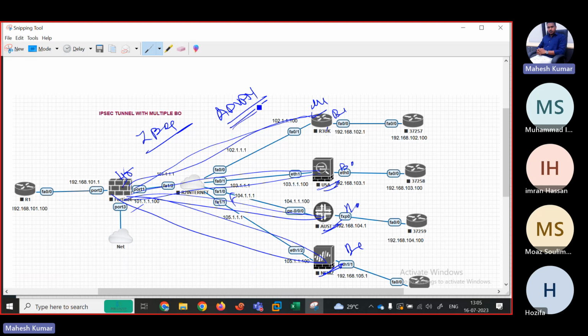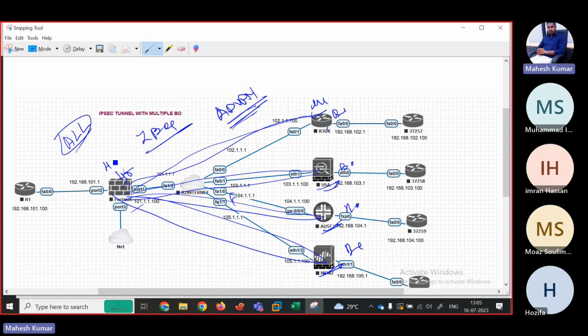ADVPN is possible when all branches use the same brand. So what we will get if we configure ADVPN in this scenario is that HO to BO and BO to HO will be fine. These devices are configured and they start communicating. But this is in ADVPN.